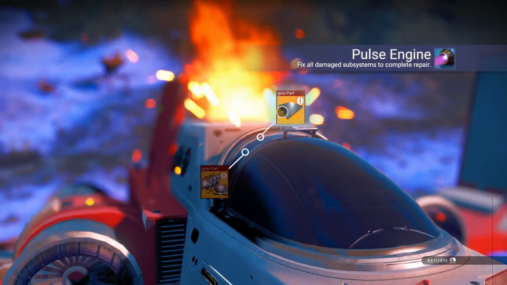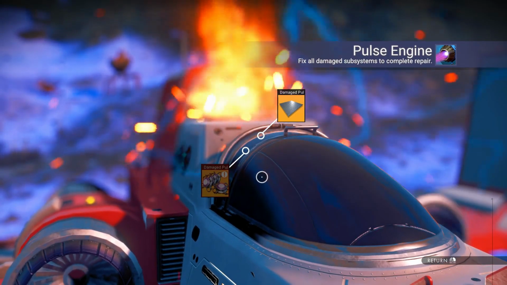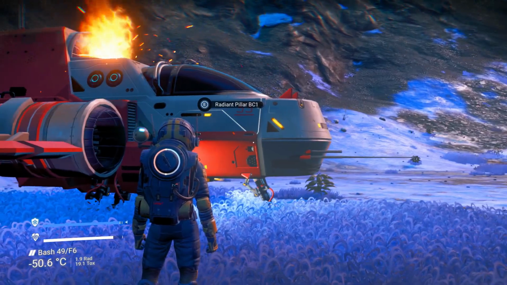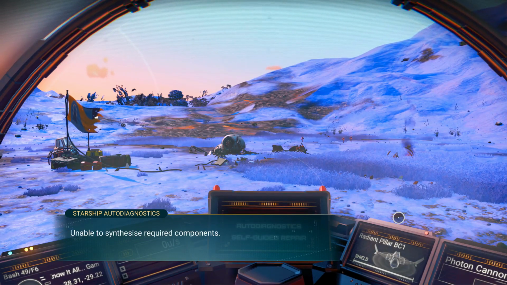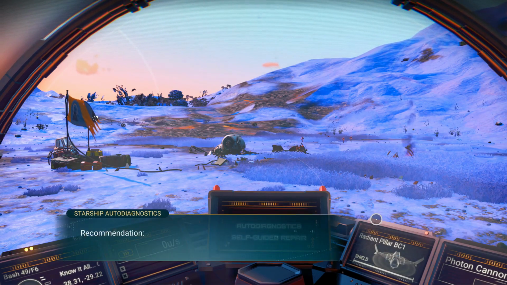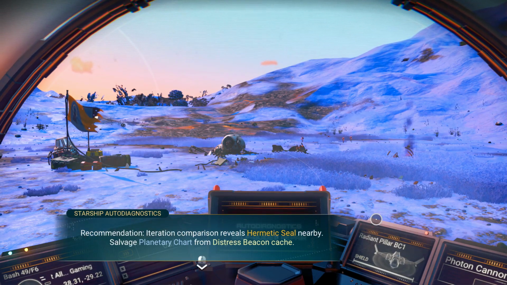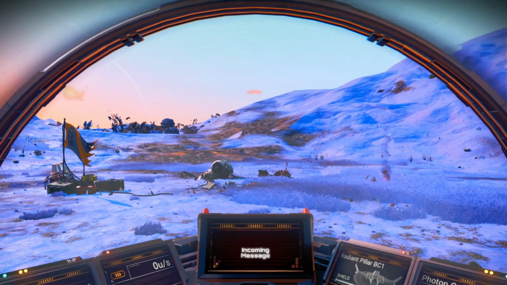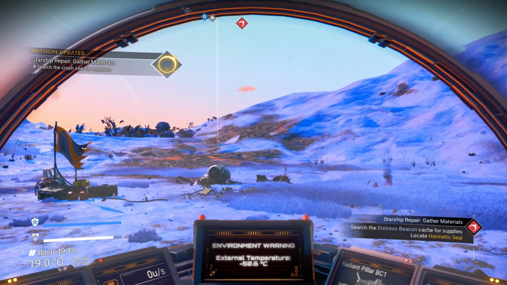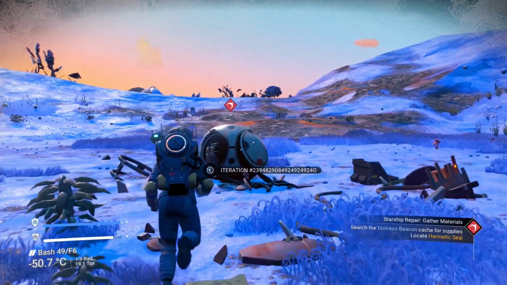Okay, now we also have our pulse engine, so that's why I built the metal plate, and our launch thrusters need to be repaired as well. So again, we need a hermetic seal, so you have to request assistance, and what it's going to do is you're going to have to go to that crashed buoy thing and get a chart from it, which will then let you find where you need to go. So again, we'll skip forwards again.